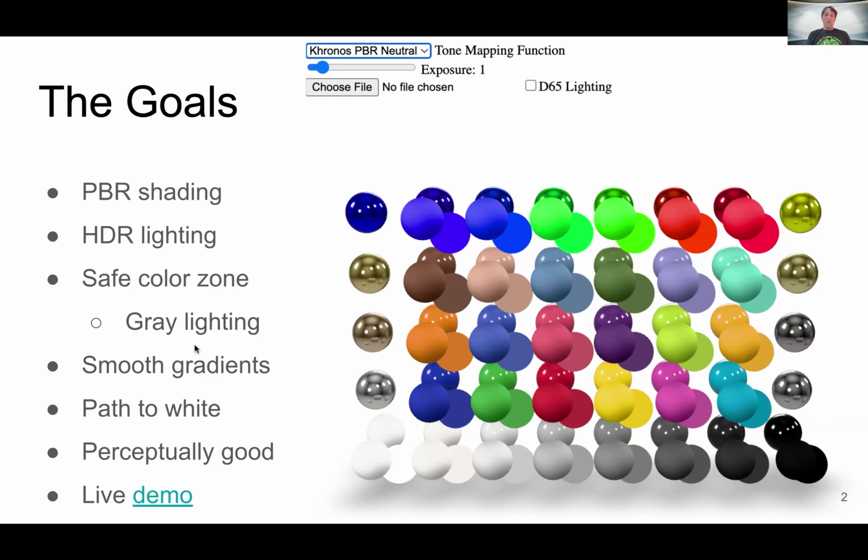Now, we obviously can't make any guarantee like that under generic lighting, because the whole purpose of PBR, to be physically correct, is that if you put an object under colored lighting, its color is going to change according to that colored lighting. That's what makes things look real. That's great. That's a feature.